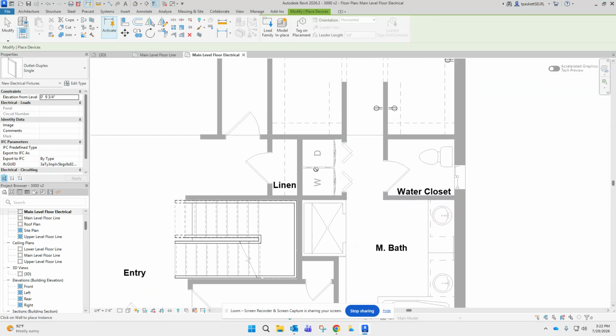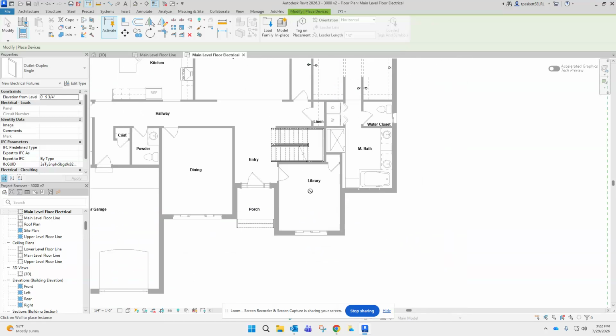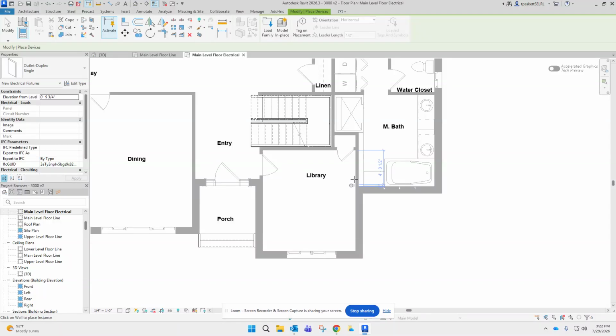Now, behind my washer, I'm going to need an outlet, but it needs to be a GFI because there's water involved. So we're going to not do the bathroom right now. Then move next to the library. And again, I'm trying to put 2 per wall. There was a time when we put 1 outlet per room, and we quickly discovered that that was nowhere near enough outlets. So put in as many as you feel you're going to need to accomplish what needs to be done in a space.